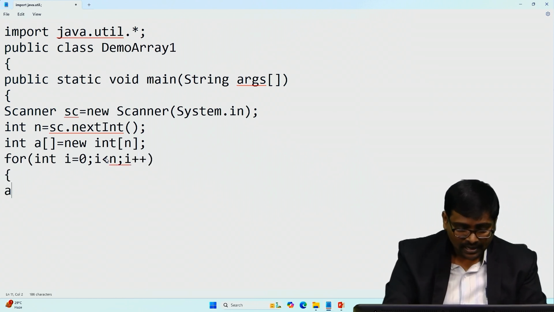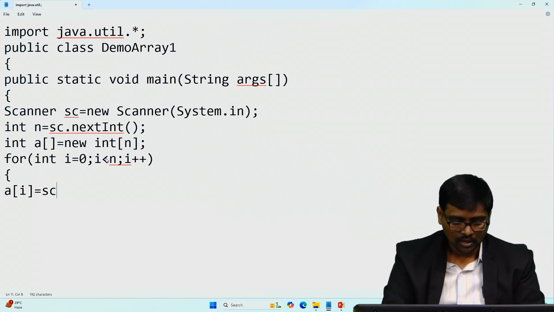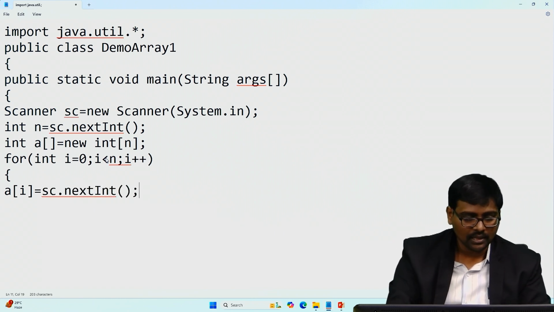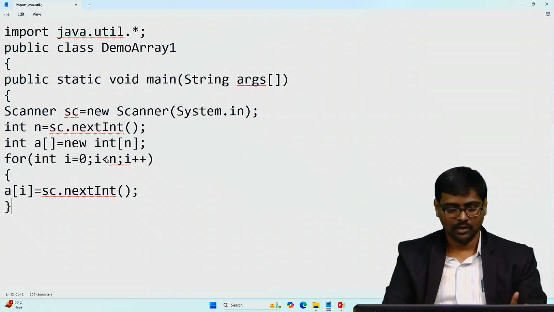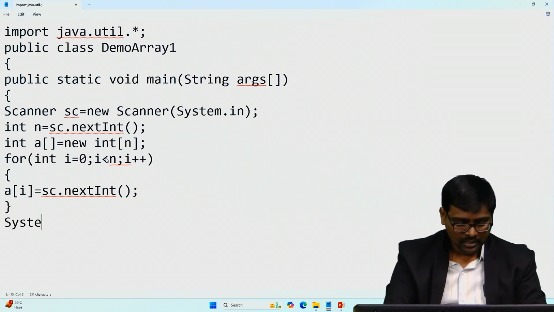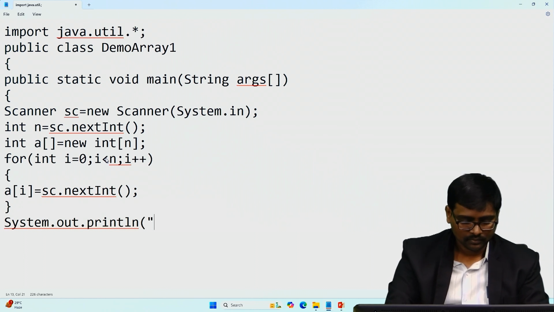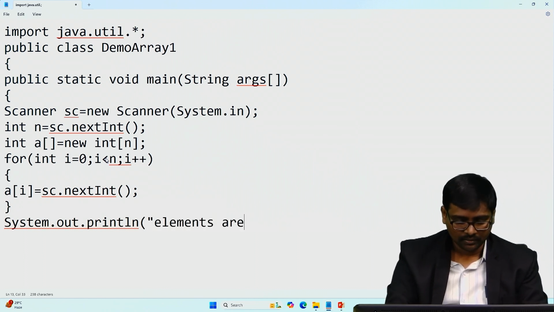Now a[i] = sc.nextInt(); I am reading the elements into the array. Now write one statement, System.out.println("elements are").